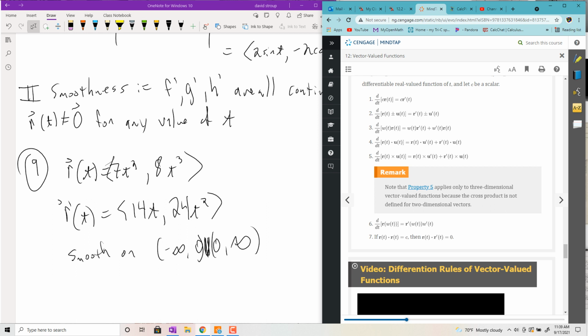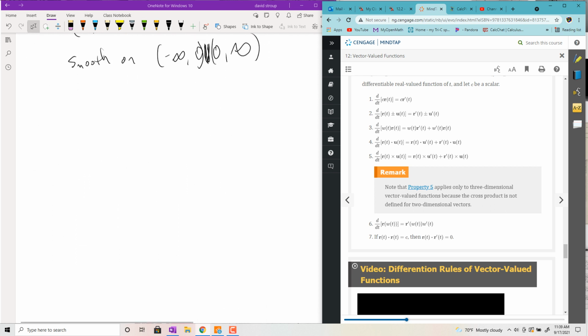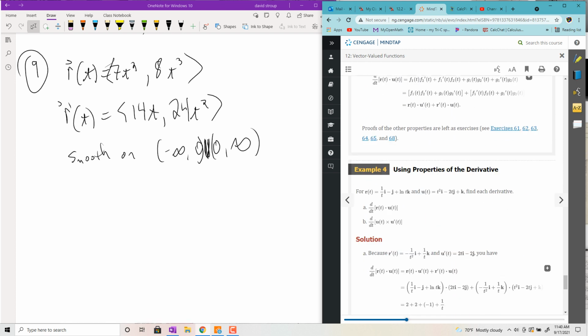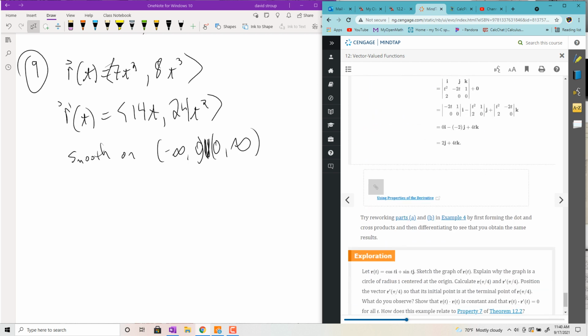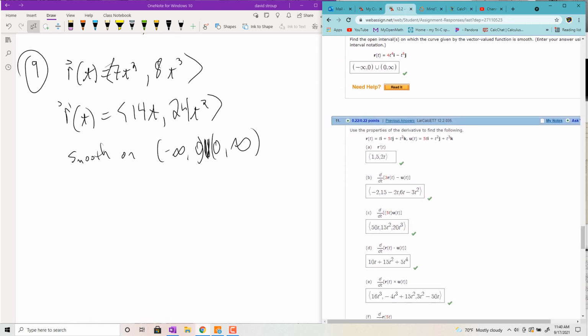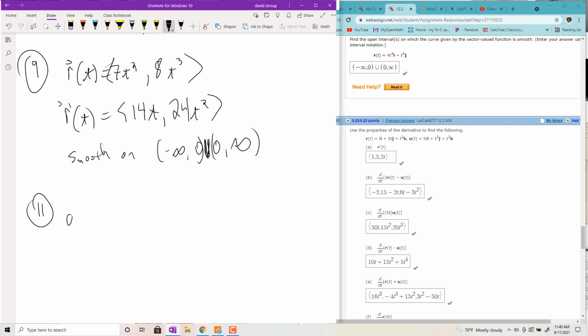A bunch of derivative rules, so if you need to simplify computations, you can always look to those rules. They do some proofs of them using properties of derivatives. So for instance, the derivative of a dot product, it's kind of like a product rule, if you wish. So let's see if there's one like that, sure. So like 11 part D. So we have the derivative with respect to t of r of t dotted with u of t.